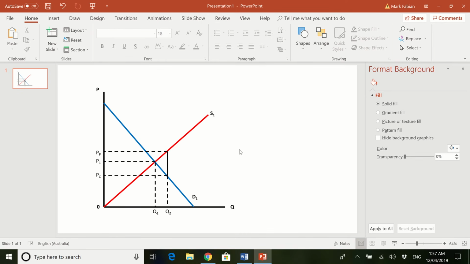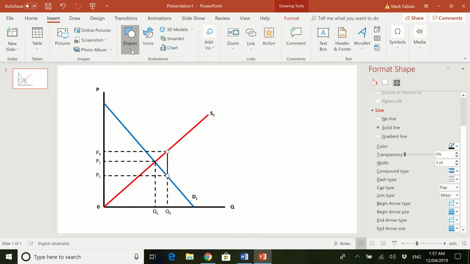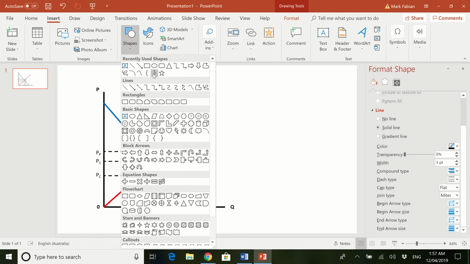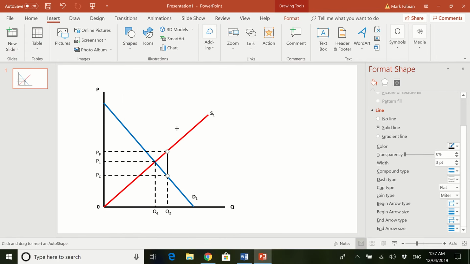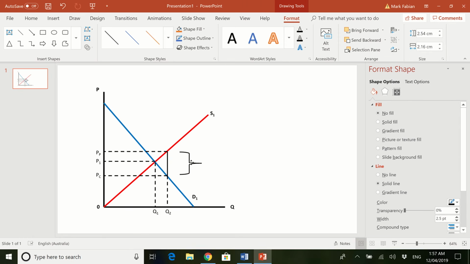Alright, so we've got most of that down. Now what we need to do next, perhaps, is illustrate that this bar here is a subsidy. So for that, I might want to insert one of these. What are they called? A right brace. Alright, so I insert my right brace, and I'll just make it a bit fatter straight away. Let's make it a 2.5, and we'll make it black because I like to use black for all my indicator stuff. And then we'll get it into position. We'll shrink it to there. Just extend it out a bit. Maybe I'll pull it across slightly.